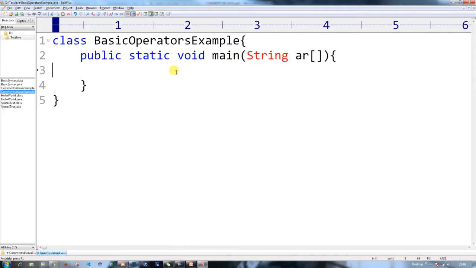I'm not going to write anything inside the main method. For add, subtraction, multiplication, each and everything is a separate method. So I'm going to add a new method for adding two numbers, and for subtracting, multiplication and division, and it depends. Let's start with add.